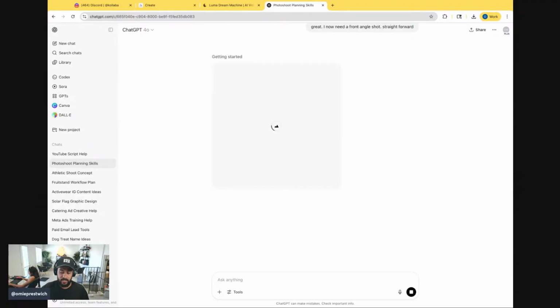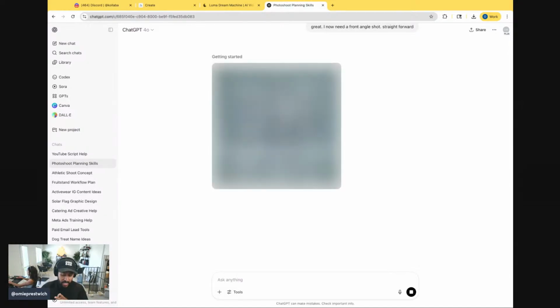I read this on one of the things I study. They call it the cascade prompt. Cascade is an acronym for camera, ambience, subject, context, action, dialogue, and emotion, which makes total sense. Whatever you're trying to create, if you keep that cascade in mind, what camera are you using? What camera do you need for your product? What's the mood? What's the subject? What's the context of what you're trying to build? What kind of motion, and then obviously the dialogue.